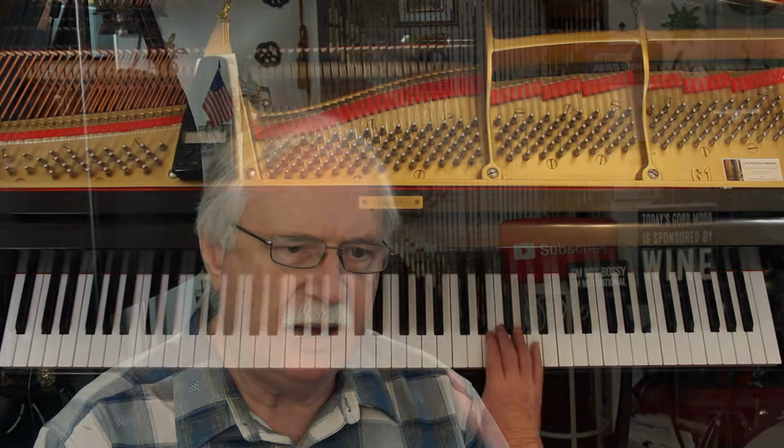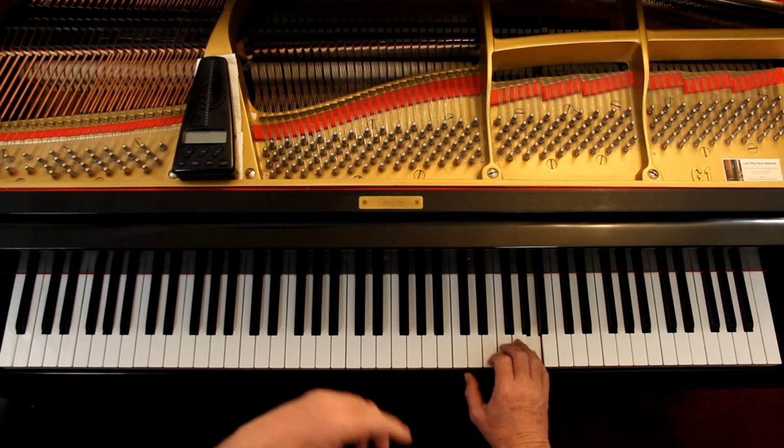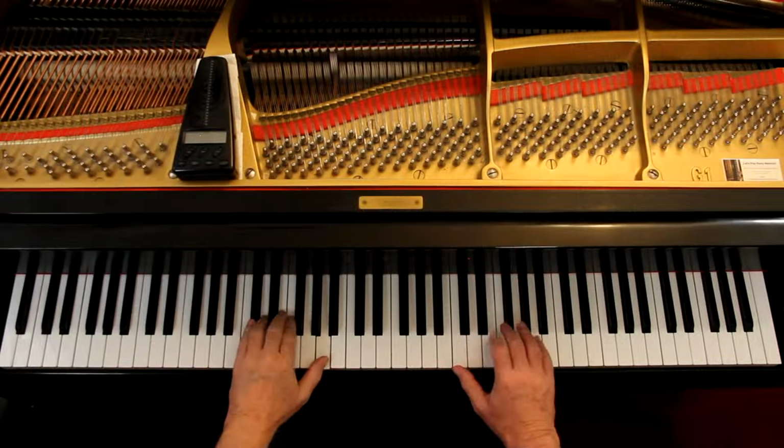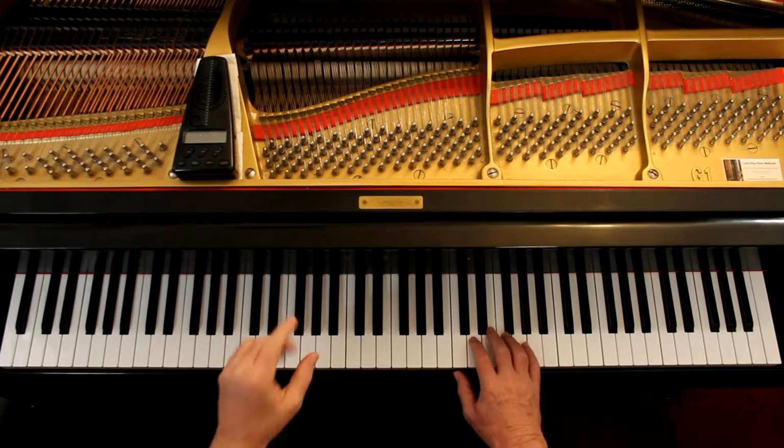Let the music tell you. What do you feel? At measure 13, I'm moderately soft. I'm going to stay soft for measure 14. Now I'm going to go, there, I'm going to crescendo going da da da. For some reason, that's what they wanted. So here. There, and the left hand stays out of the way. And then all of a sudden I'm soft with an accent.